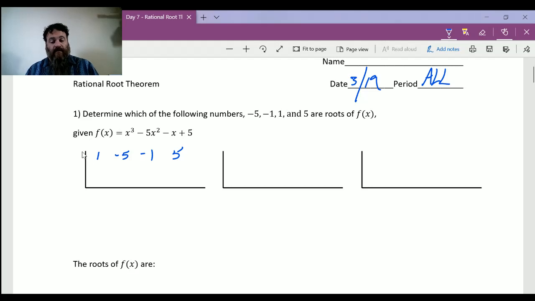Let's see here. So we'll go ahead and, I don't know, I'll try 1. I don't know if that's going to work or not. 1 times 1, add, multiply, add, multiply. All right, so that one worked out just fine. So since we got a 0, we can go ahead and use the depressed polynomial that we created to look for another one. Let's go ahead and use -1 just to see if that works out.